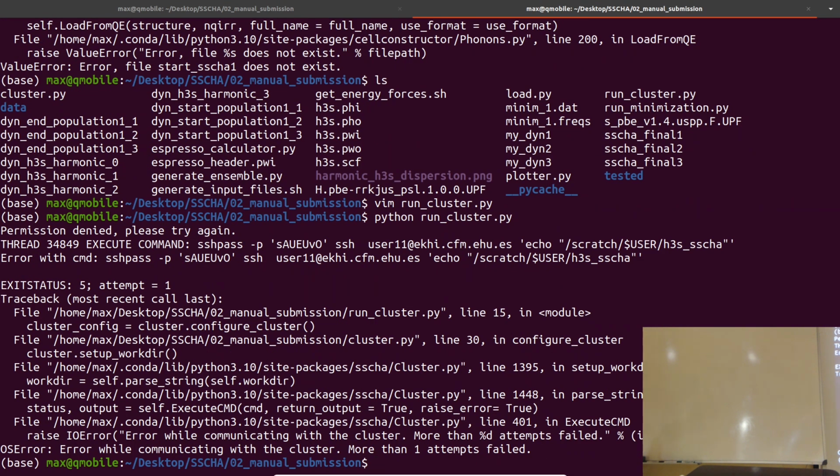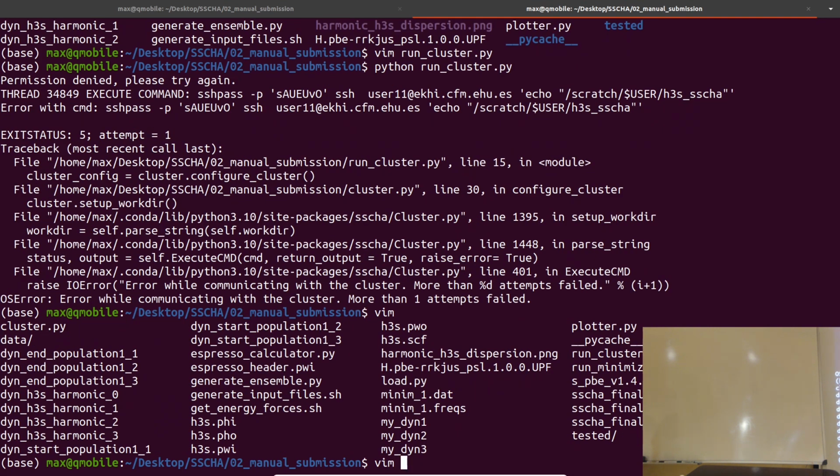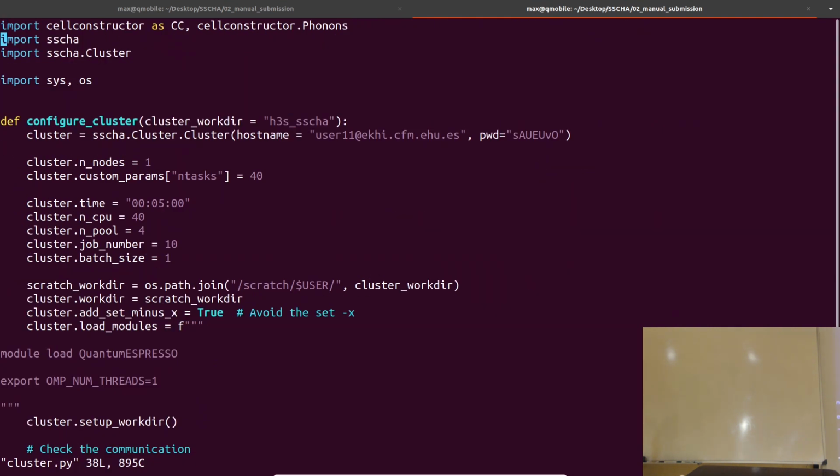So there is a problem in communicating. I think, yes, my password is written wrongly. So now it should be good.